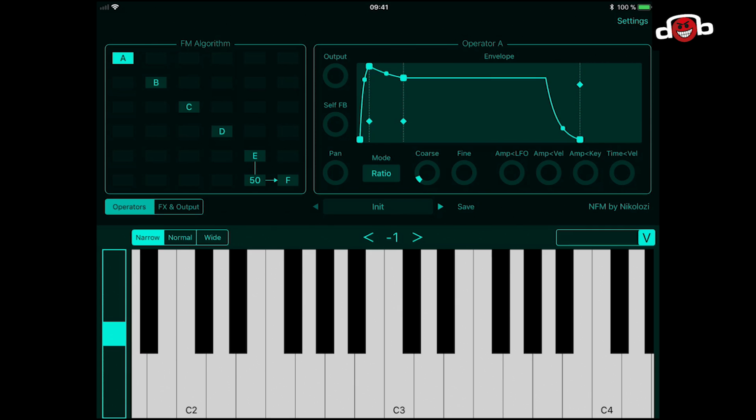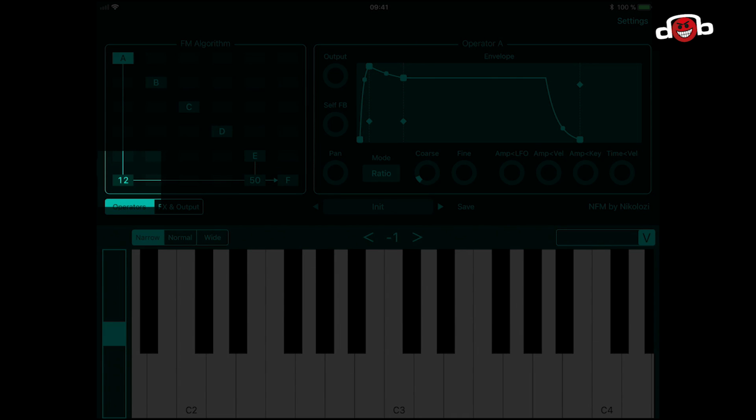And I won't explain how FM synthesis works. If you're not familiar with it, watch some tutorials on that. It's a pretty big topic, so I just want to explain really quick how you can set up the matrix view for your FM synthesis here. So you have 6 operators, A to F, and each operator has its own output tab, so this decides if the operator becomes audible or not. If you only want to use it as a modulator for your other operators, this little matrix here comes in very handy.